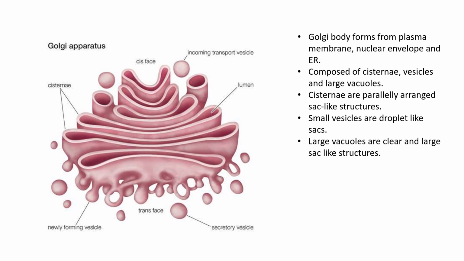The cisternae, as you can see, is this kind of folded structure. If you fold a piece of cloth and keep folding it in stacks, this is how it's going to look, and that's the cisternae. And the vesicle here, as you can see, is being formed, pinching off from the cisternae, and that is how vesicles are formed. And then we have some large vacuoles as well, and these vacuoles would be clear and obviously sac-like.